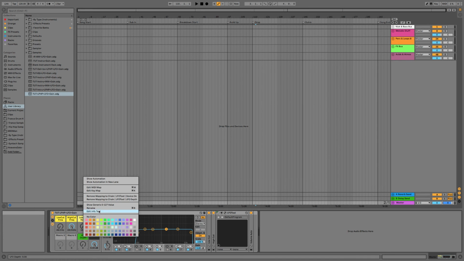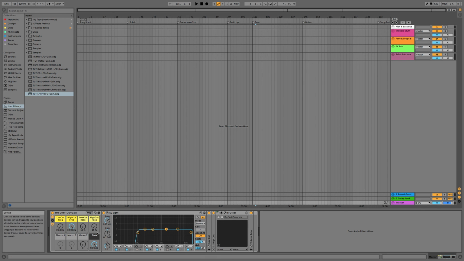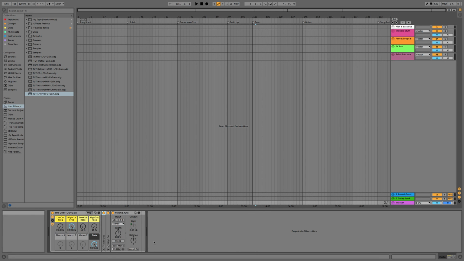Just have that flexibility. The one thing I won't need is this LFO tool, so I'm actually going to go ahead and get rid of it completely, but we do want to have the volume automation there. The only other thing I want to say, and we obviously don't want to be doing anything with this EQ, in fact I'm going to delete it entirely, is I like automating this width control.